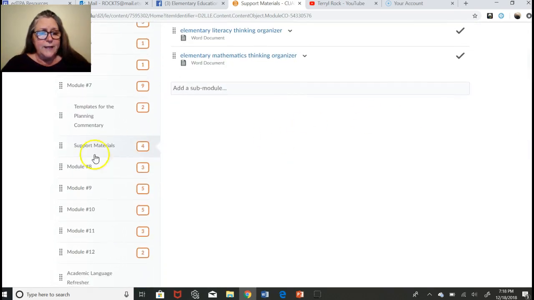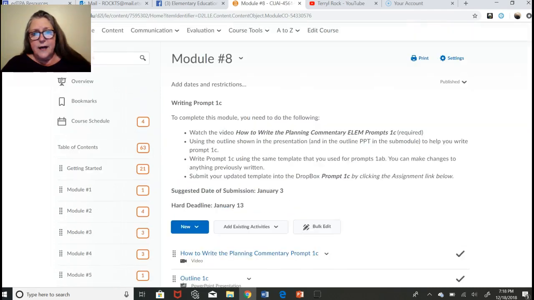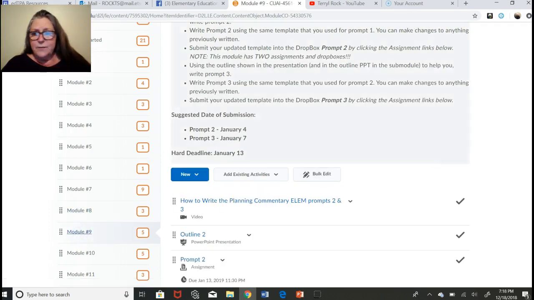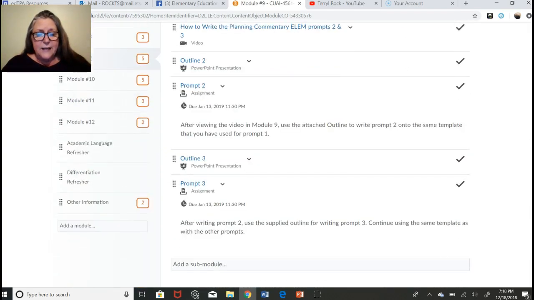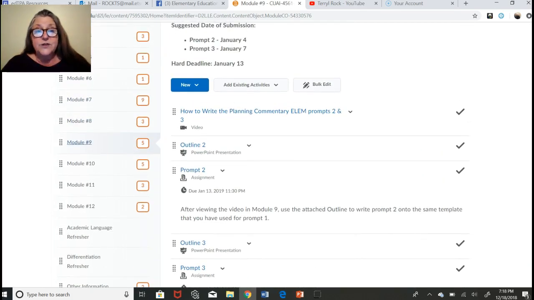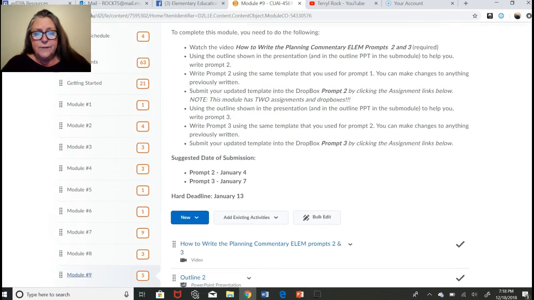Okay, Module 8 then. Module 8 is for 1C, and there's the video and the assignment. There's also the PowerPoint just on the outline. Then you've got Module 9, and Module 9 has 2 assignments in it, and that's important to keep in mind.